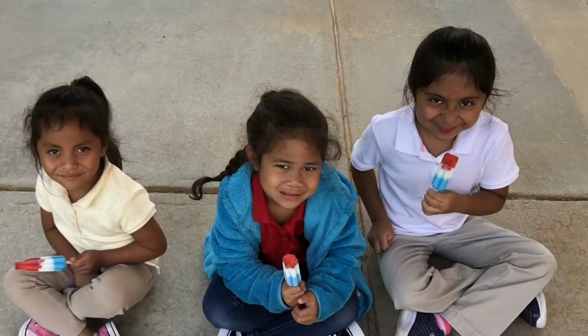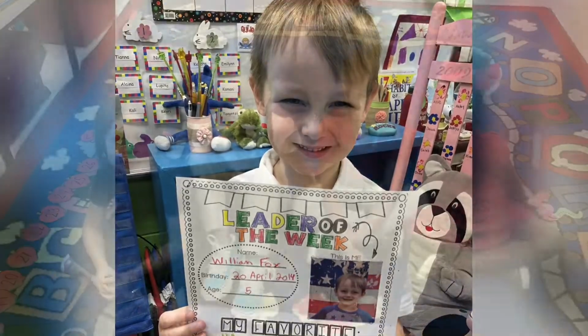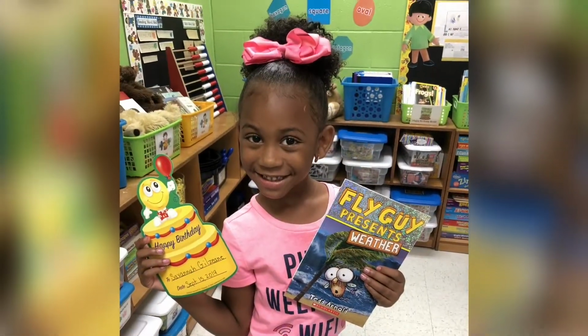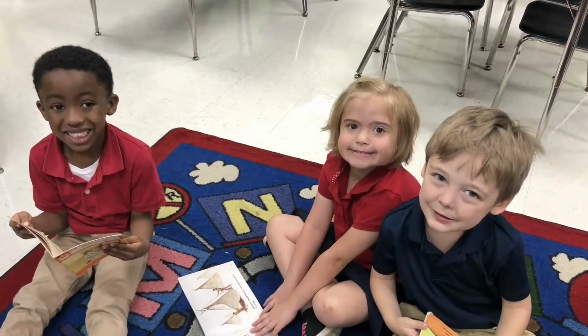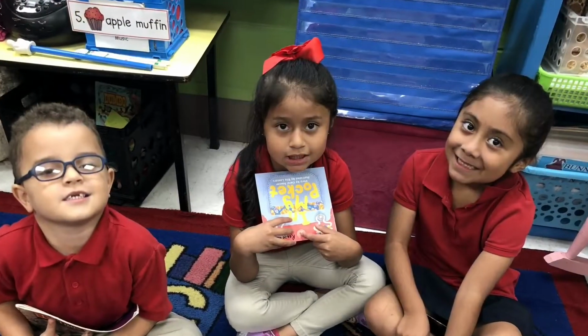Let's go! Pump up both arms for the letter. Pump both arms down for the sound. Pump one arm strong for a word. Everyone work out! Q, qu, quarter. R, r, rainbow. S, s, snake. T, t, turtle. Pump it!